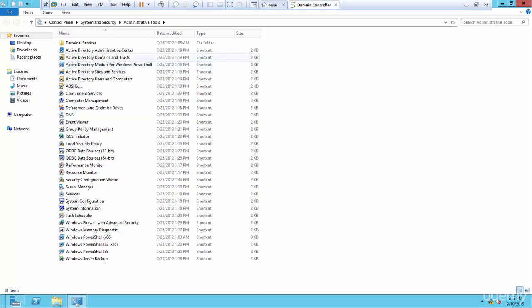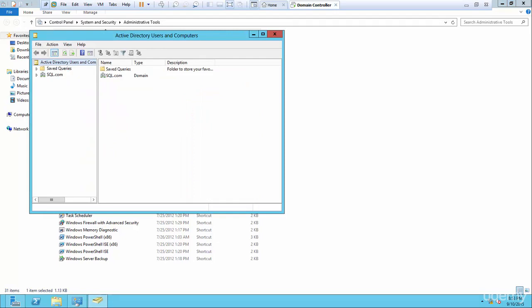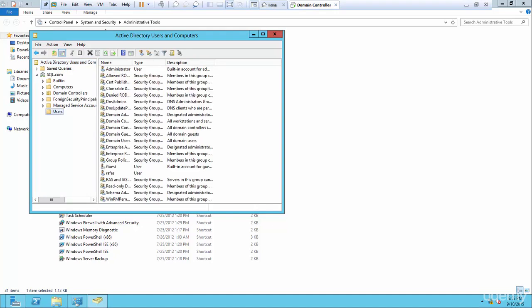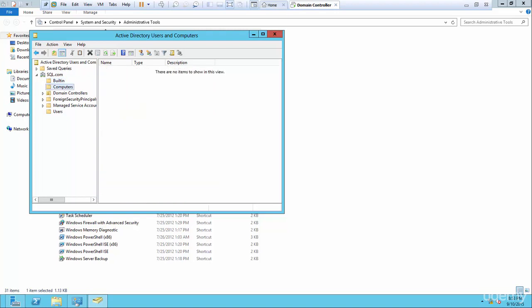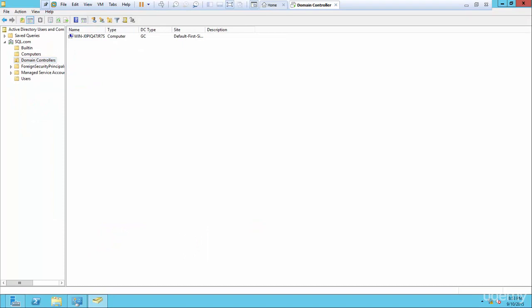You've got the Active Directory Domains and Trusts, Active Directory Administrative Center, Active Directory Sites and Services, and this is one of the common ones you'll be using, Active Directory Users and Computers. So if I double-click that, this will open. Obviously we're in the SQL domain, and there we go. And now as you can see, these are the users here, the built-in functionalities, the computers associated with it. This is the domain controller. As you can see, this is the computer.